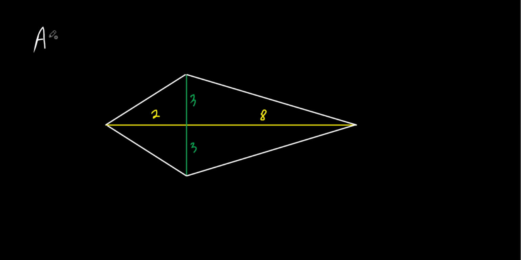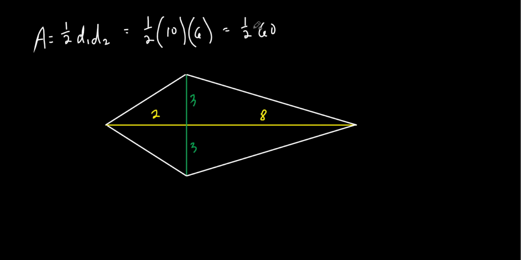So now, watch. What's the area of a kite? It's the same thing as the area of a rhombus, which is 1/2 D1 D2. All right. So there's my half. It doesn't matter which one D1 and D2 is. What's the yellow? Do the yellow one first. What's the whole diagonal? It's 10, 2 and 8, right? So we can just write that in right there. What's the green one? It's 6. Okay. 10 times 6 is 60. Take half of it or divide it by 2, however you want to look at it, and that gives you 30. Super easy. Didn't put any units on here.